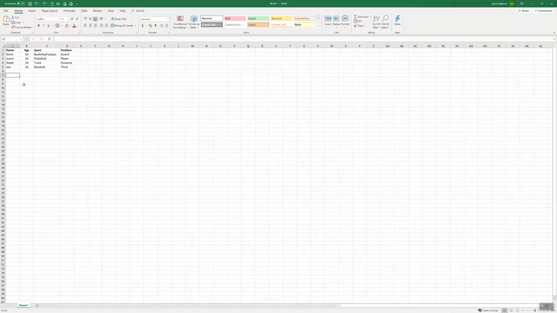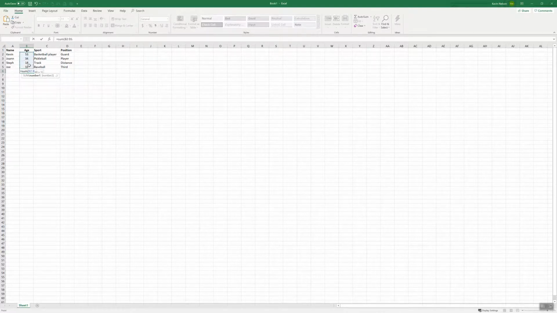All formulas, moving on to something else here for a moment. All formulas start with an equal sign. And let's say, just for example, I want to add up these ages. I don't know why I'd want to do that, but I just want to show you the sum. Sum meaning adding up the numbers that are above it. So I can hit that.